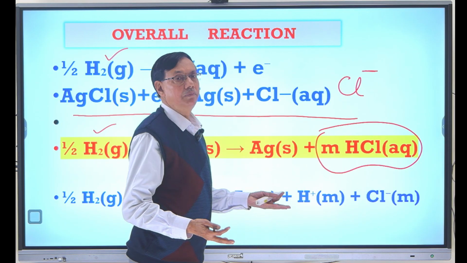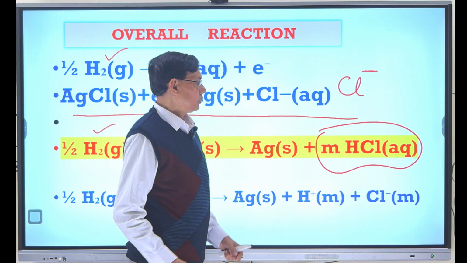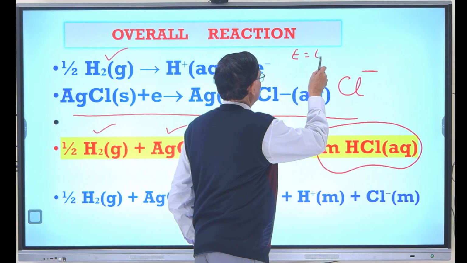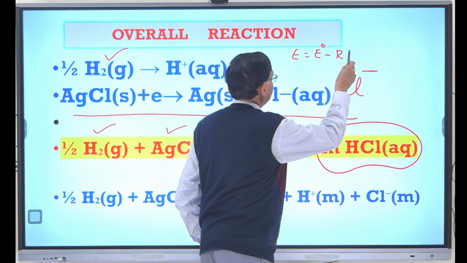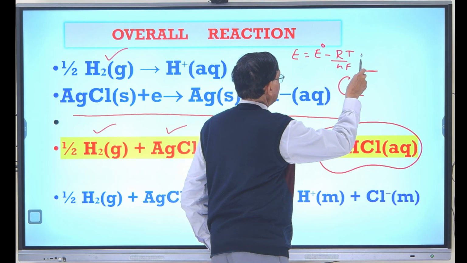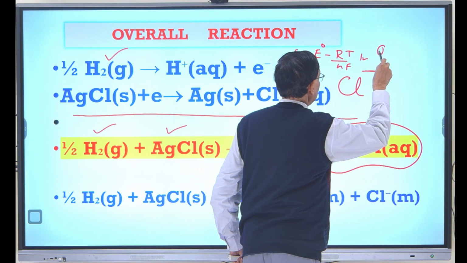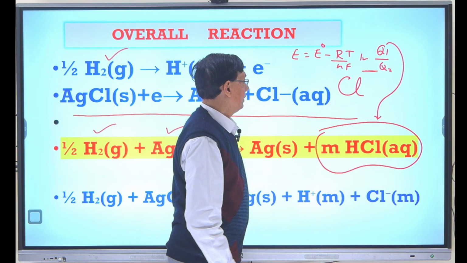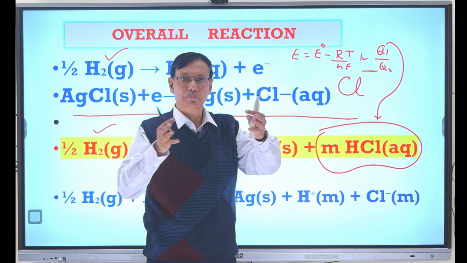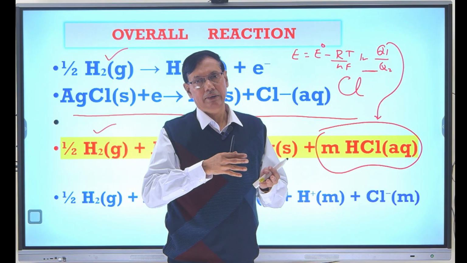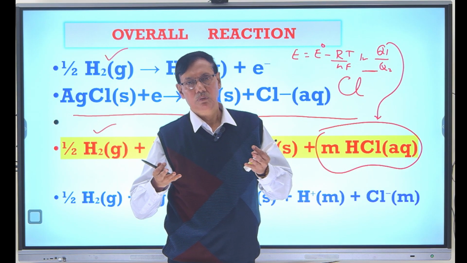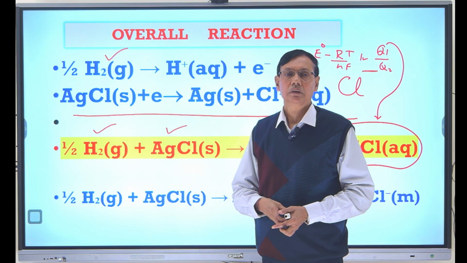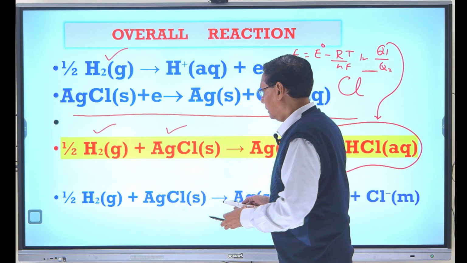Now it is very simple. You know the Nernst equation, so I have to apply this Nernst equation. You know that the Nernst equation is very simple: E is equal to E0 minus RT/nF, natural log of Q. If I write Q1 and Q2 like that, here I can write the activity of the HCl, and then we separate the activity into molality and activity coefficient. So if you follow this point, this is a very simple cell reaction. Now I'll write the Nernst equation.